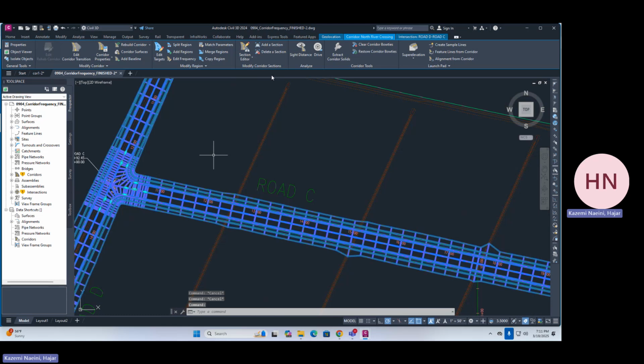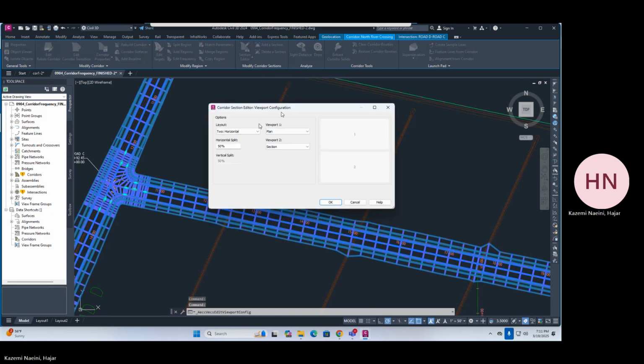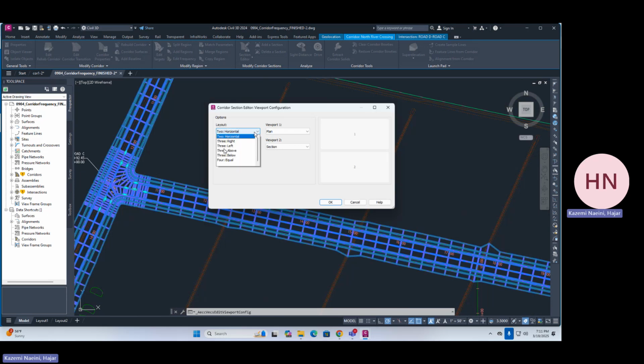When you click on the corridor and when you go to the pull down menu, which is edit viewport configuration, here you can see we can change the layout. We have 2 horizontal or 2 vertical.